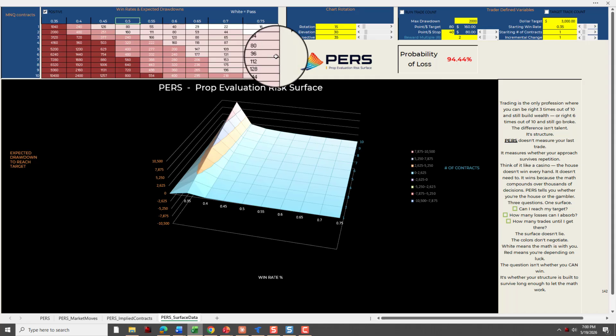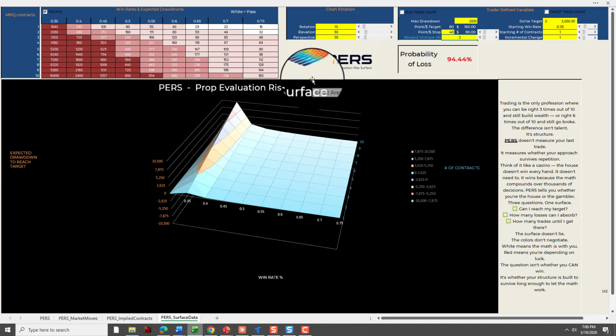Well, you might have 6 winners in a row, and you would pass. But if you keep taking those trades and still have the same stop loss, the same profit target, the same 2R multiple, and use whatever approach, this application does not tell you when to get in or what signal to look for. It says when you've taken a trade, and when you take it, you obviously have some sort of edge. Maybe it's moving averages, maybe it's exhaustion, maybe it's smart money concepts. I don't know. Whatever your reasoning, your logic to take the trade, you're telling me that you're a 50-50 winning trader. If you consistently do that, this application is telling you that eventually you will lose.